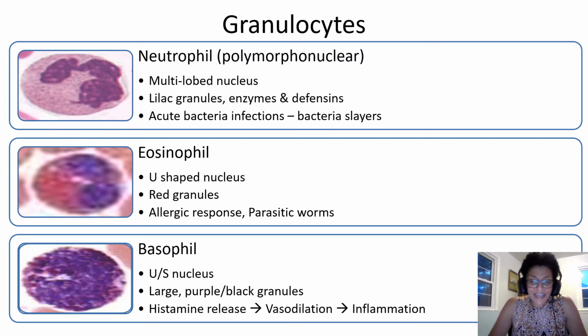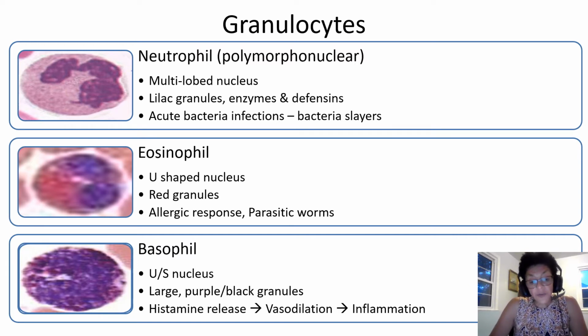These cells have stained cytoplasmic granules. However, the granules pick up just a little bit of purple stain, so they appear light purple or lilac in color. Those granules contain enzymes and defensins, all of which assist in their function. So these cells phagocytize bacteria in the short term. We're going to learn their fate in the immune system lecture content later.